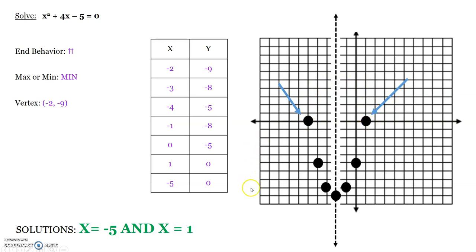So sometimes it might be the case where you get lucky as you're doing the vertex and automatically within those 2 points below or 2 points above, you might already be on that x-axis. Other times, you might not be on that x-axis yet, in which case, add more points. Now do keep in mind that at some point, you might get a graph in which it will never hit that x-axis. For example, if I was starting at this vertex here, but then I was going down, I would never be hitting the x-axis, in which case, there's no real solution. So keep that in mind as you're doing some of the practice problems next.